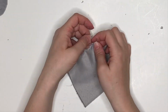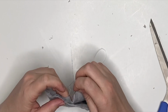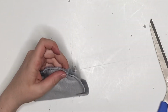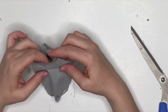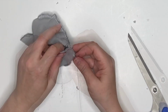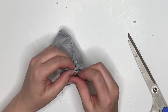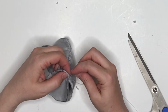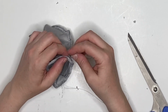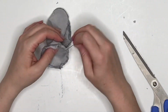Once I got to the top, I double knotted it and cut it off, and then I followed the pattern for the humps. So do follow the pattern on this. I'm not going to show you all of this because, hey, it is my pattern and I want to share what I can. But then look, I signed myself up for some more fun and hand sewed the bottom with that same chain or stem stitch. Yep, that took me 2 minutes as well.